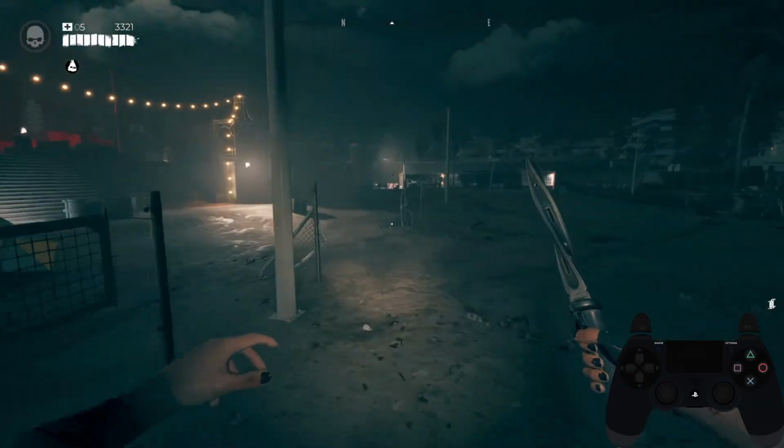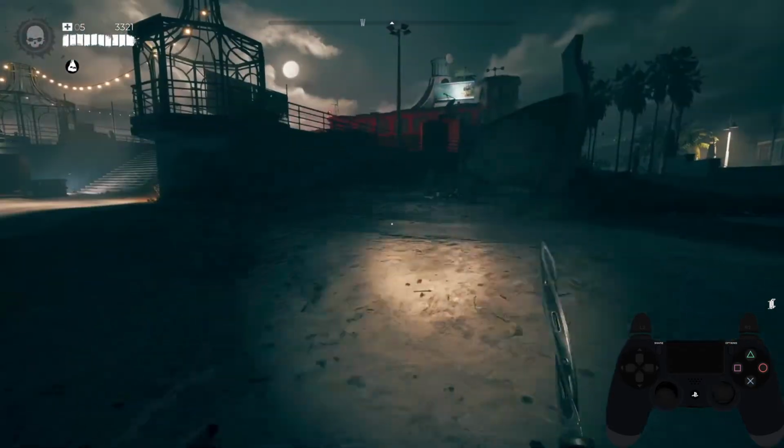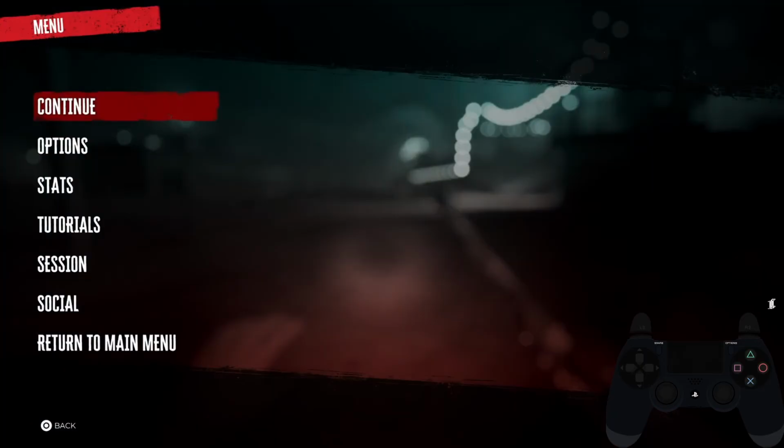You don't have to keep slide hopping. It will keep a good amount of the speed. I'm not even holding forward on the analog stick right now. Still keeping a lot of speed. So you want to slide hop to gain speed, and you want to B-hop to maintain speed, even though it does slow you down eventually.